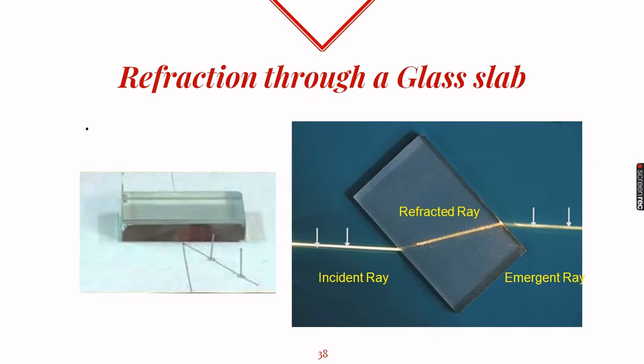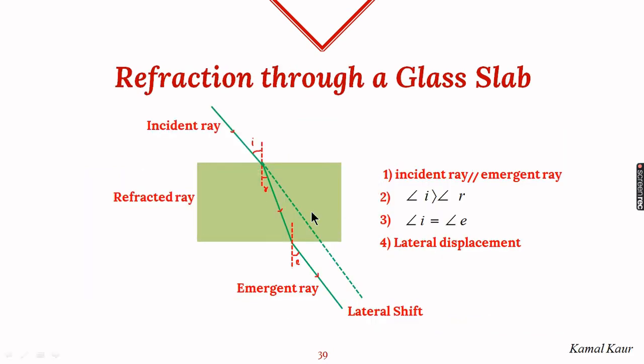We will show the refraction through a glass slab with the help of this diagram. For that, first of all, we draw the boundary of the glass slab, and the three rays: incident ray, refracted ray, and emergent ray. At these two interfaces between air and glass, we draw a normal, and then between glass and air, again we draw a normal at this interface also. We need to mark three angles very carefully. The angle between the incident ray and normal is the angle of incidence. Between the refracted ray and normal is the angle of refraction, and between the emergent ray and normal is the angle of emergence. We will also extend the incident ray in dotted lines up to here.